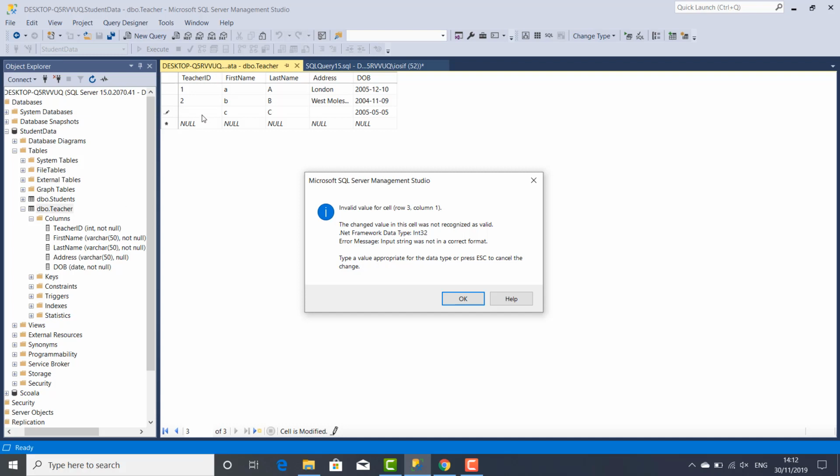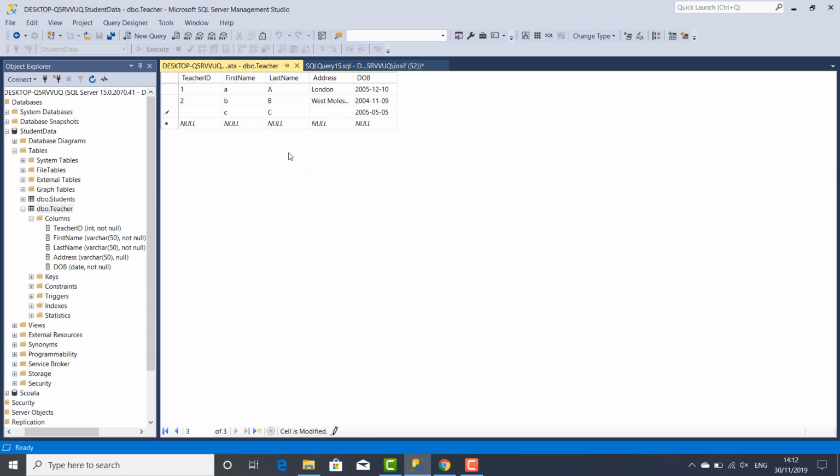So in this column it's not permitted to leave a cell empty or with null values. That's why I receive this error. So I have to write a value inside this cell, because in this column it's not allowed to have null values, an empty cell. So I'm going to write 3. Okay.